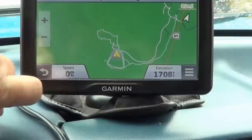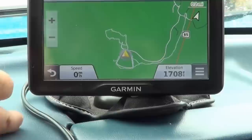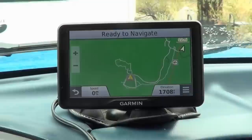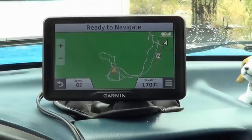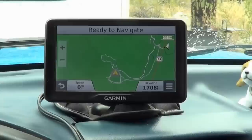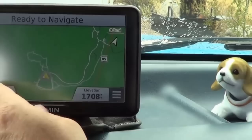Next we have a Garmin RV GPS. I got it about five years ago from Anne and it's been great. It's got a nice big display, but the main reason I like it is it's got a matte finish on the display, so no matter how bright it is I can always see it very clearly. You can use your phone or tablet, but I find reflections can be a problem especially on sunny days, whereas the Garmin has a nice clear display all the time. It's meant for RVing, so you can put in your RV dimensions and it's supposed to guide you around obstacles and give you the right route so you're not taking your big tall RV under a low bridge. As with any GPS things are always changing, so you can't 100% trust it, but I find it very useful.